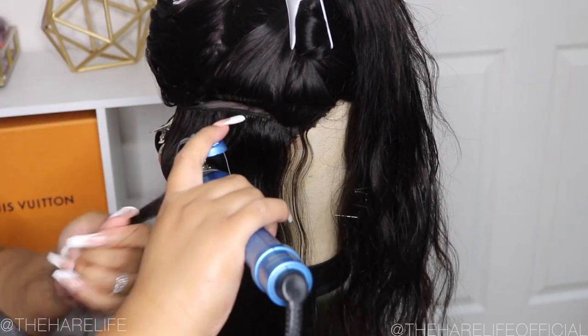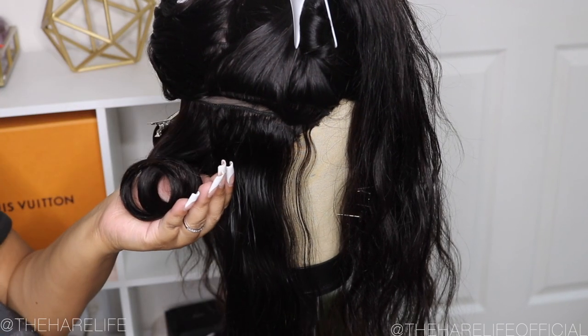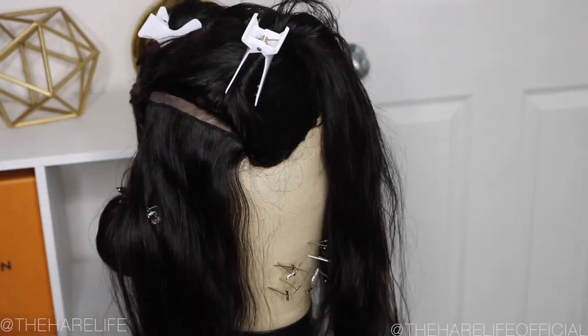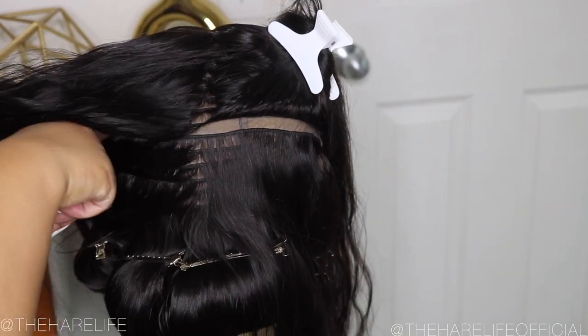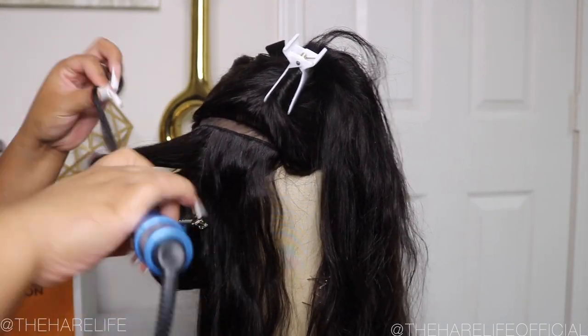And then I did pin curl them. This hair was really, really soft, so I knew it probably wasn't going to hold the curl the best. So to make them last a little bit longer, I did go ahead and pin curl them, and I did spray some Sebastian Shaper Spray on each section.